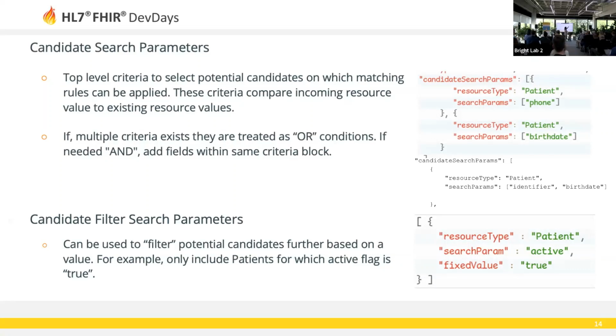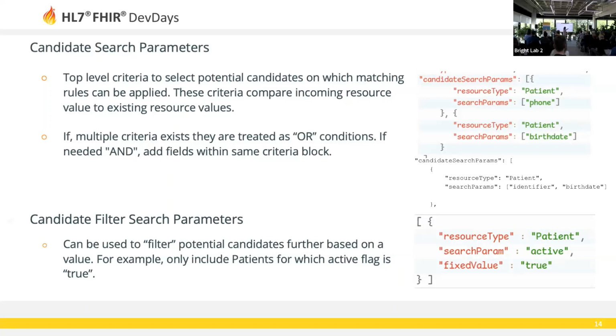Here I have a resource type patient, and then phone number. So when a patient record comes in that has a phone number, I will consider them, I will add them to my pre-searches. So later on, I will see if I can find a match for it. One thing to keep in mind, you add the OR logic between each of these fields in candidate search param.